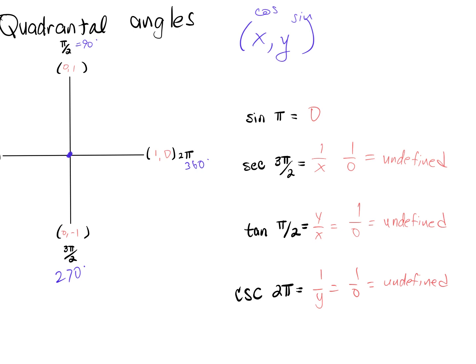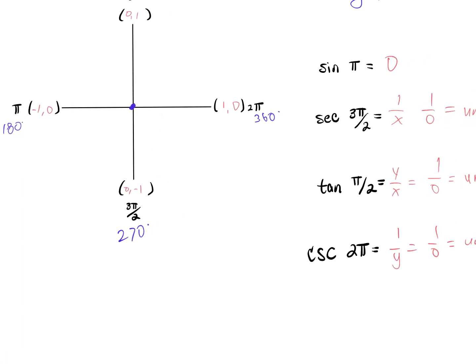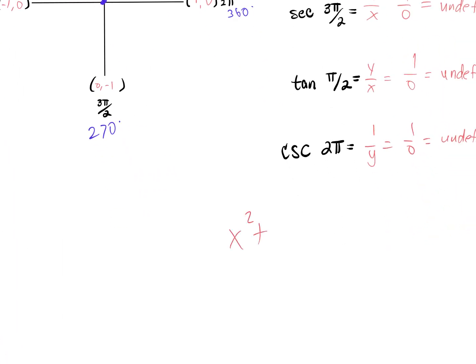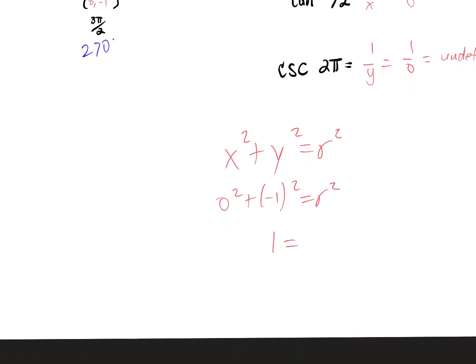And somebody asked me last period, well, how come you don't have to use the r thing? Well, the reason why is because this angle falls on the unit circle. Say I was going to use any of these x, y values. If I said x squared plus y squared equals r squared, right? Let's use 3 pi over 2. So my x value is 0 squared plus -1 squared equals r squared. So 1 equals r squared, right? Take the square root. What's r equal? 1. Any angle that's on the unit circle, the reason why you don't have to use the r value is because it's always 1. It's on those ones that I give you the trig function like 4 over 9 that's not on the unit circle. The x and y value is not on the unit circle.